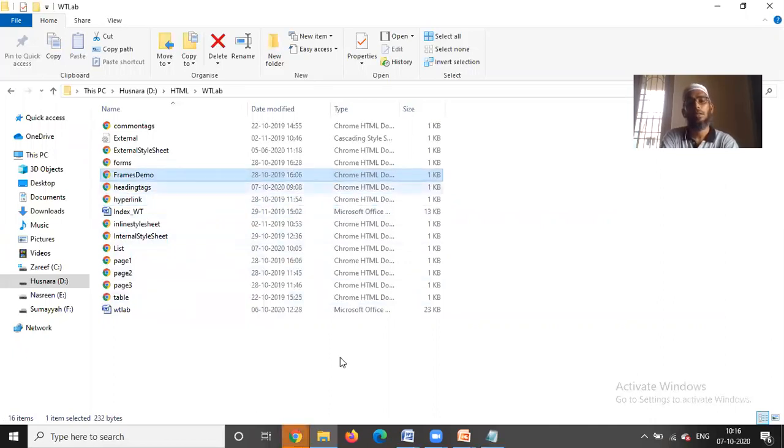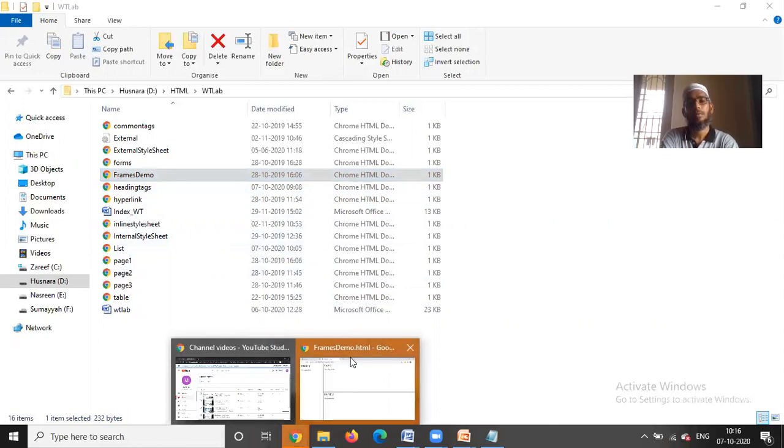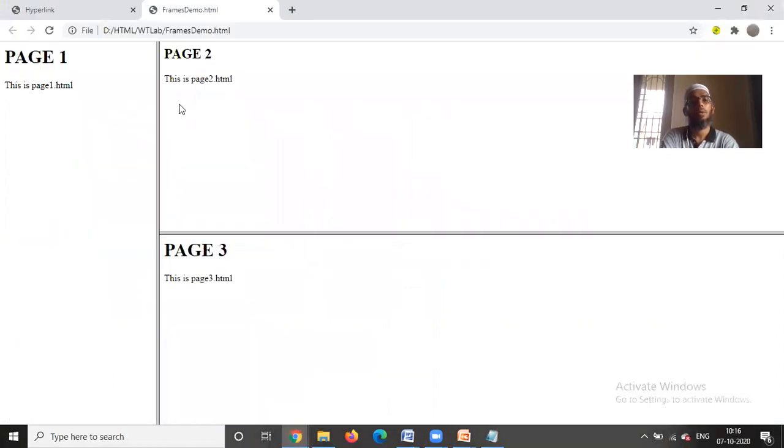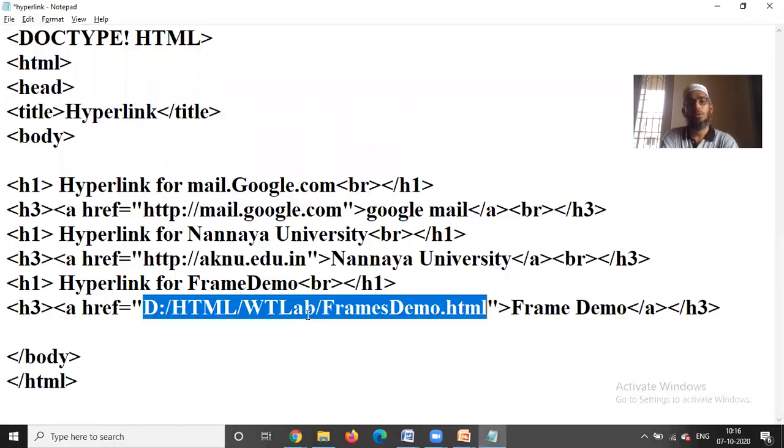If you click on this, see, the frame demo is open. Likewise, when clicking on this also, the frame demo page is open. Like that, our own HTML files also you can place, and otherwise you can place other files also. So that is about hyperlinks.